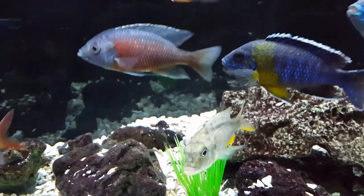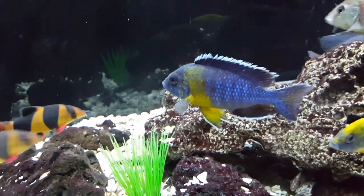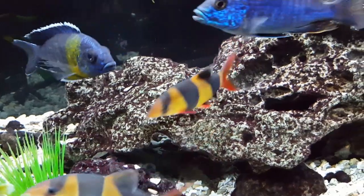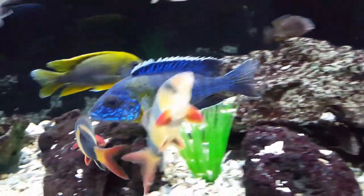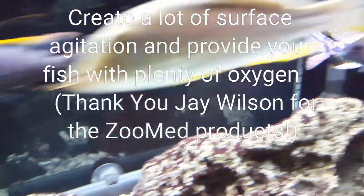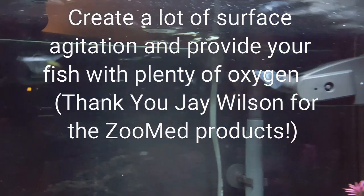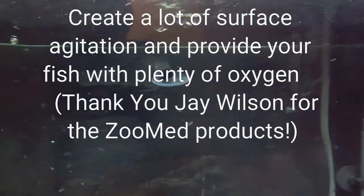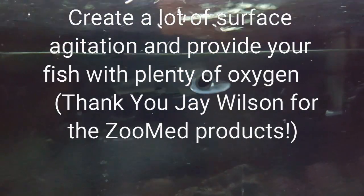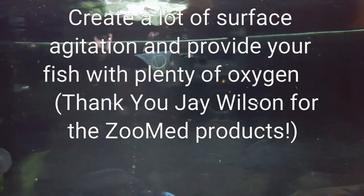Okay, one more recommendation. Never skimp on surface agitation. For those of you who have been watching my videos, you know I'm kind of a fanatic about that now for obvious reasons. And I have some of these Zoo Med movers attached to the outlets of the canister filters, and you can see they create surface agitation.